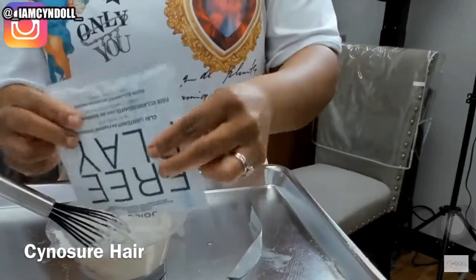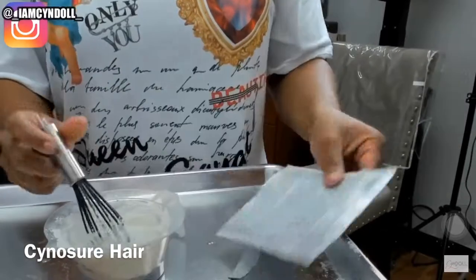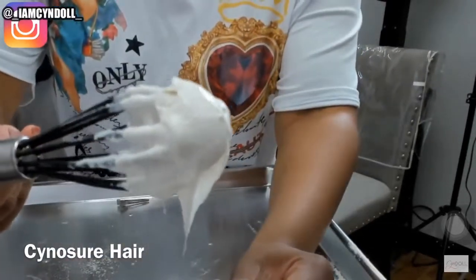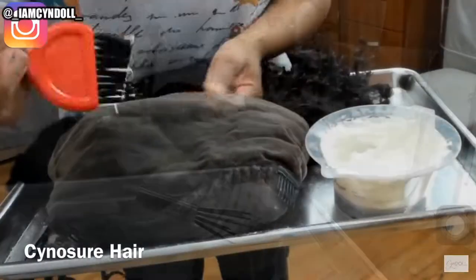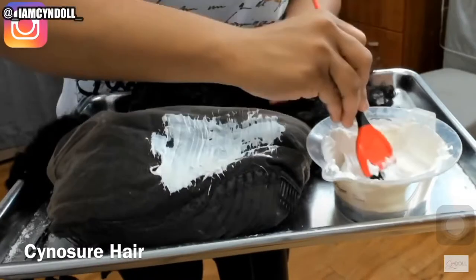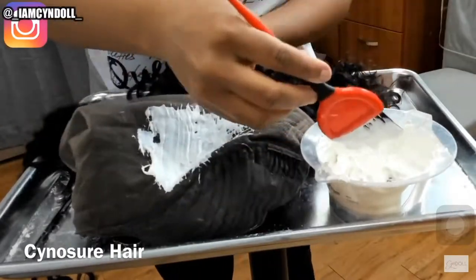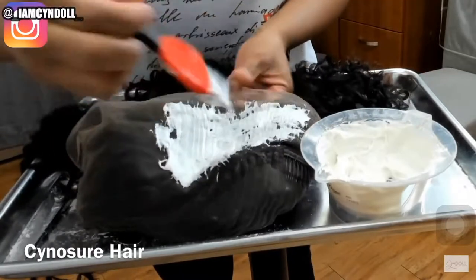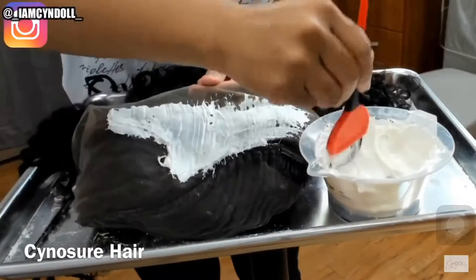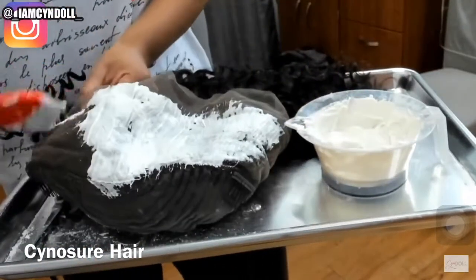I love this stuff. And Joico's Free Play lightener is also excellent for balayage. That's what it's actually made for, balayage, which is basically artistic highlights, for lack of a better way to describe it. You can just go in there and paint them on, and you don't have to worry about the lightener dripping and getting on pieces of hair that you don't want it to be on. That's what this lightener is made for, which makes it amazing for bleaching knots. Okay, just a little sidebar.